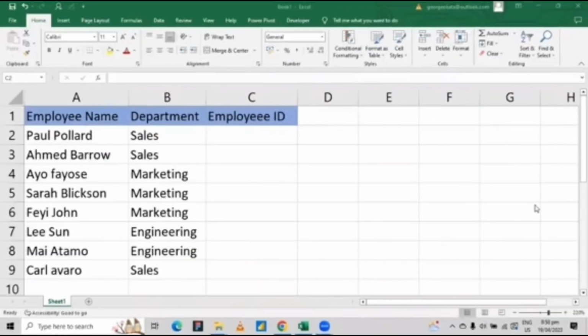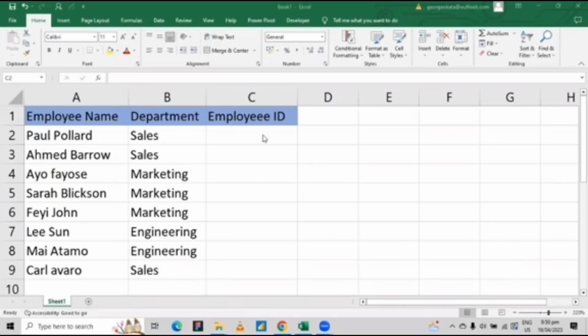In this lesson, I'll be showing you how to actually create an employee ID in less than 5 seconds. Now, this is how you do it. Let's say, for example, I just want to make use of the first two letters of each of the names, and I would want to add maybe 100 or 1002. And imagine if I've got thousands of rows down here. This is how you do it.